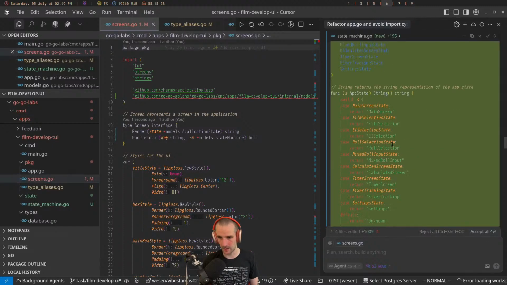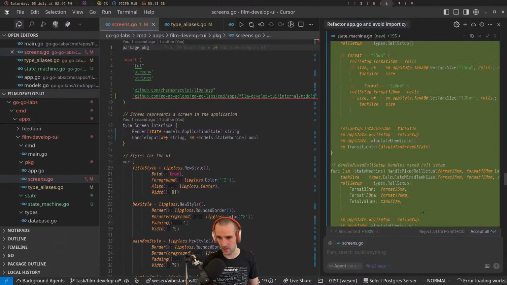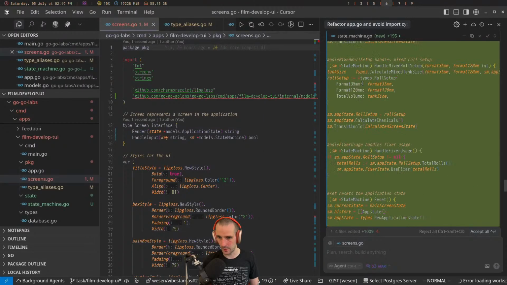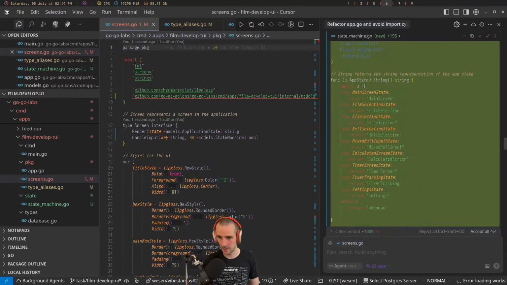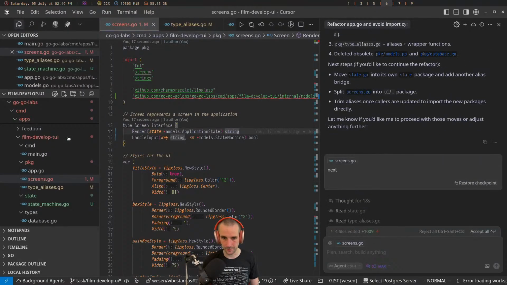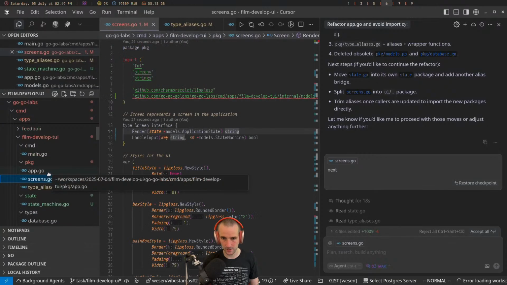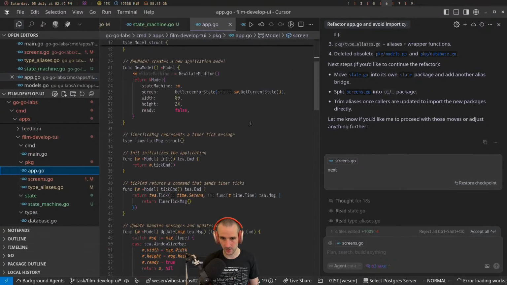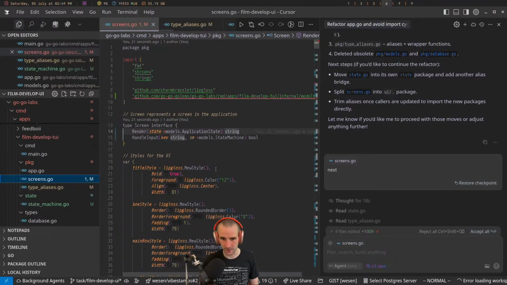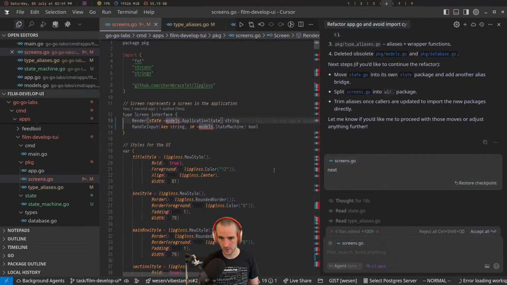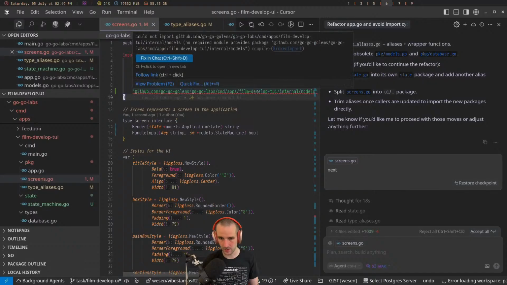I don't like this change. Where did it do it? Was it in app.go or in screens.go? What was the one that was failing right now? So why is it complaining?